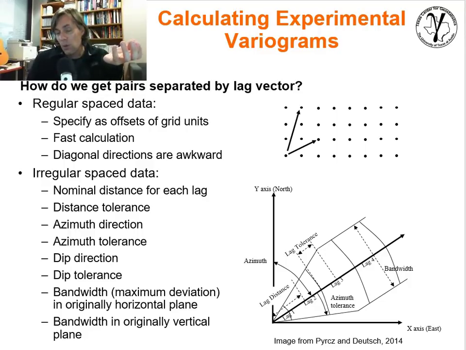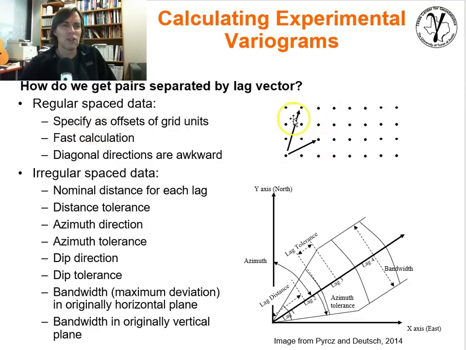Now, in the data set we already worked with, all the data was regularly spaced, a quarter of a meter, so it was very straightforward. Lag number 1 was 0.25 meters. Lag number 2 was half a meter. Lag 3, three quarters of a meter, and lag 4 would have been a full meter. And so we could just scan through the data set. It was very straightforward.